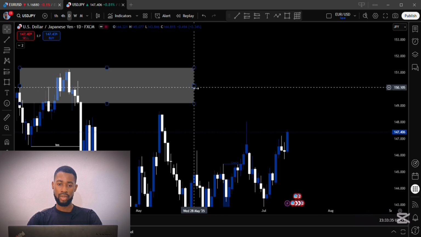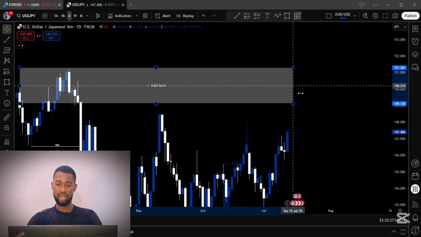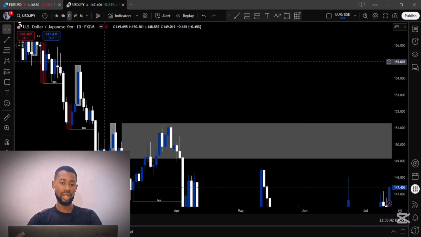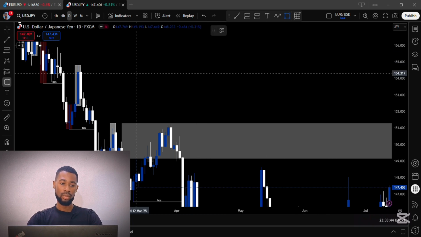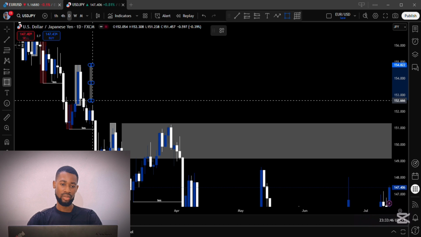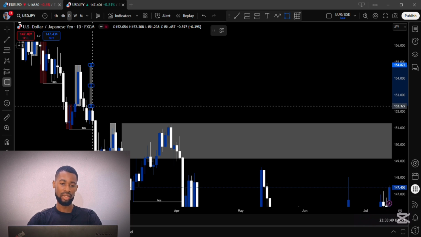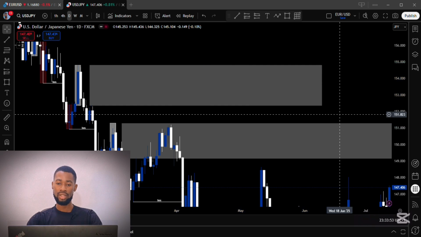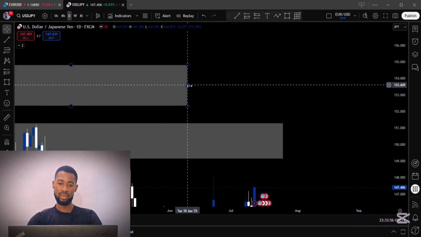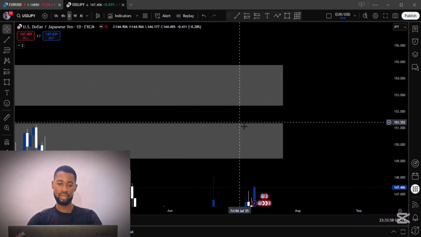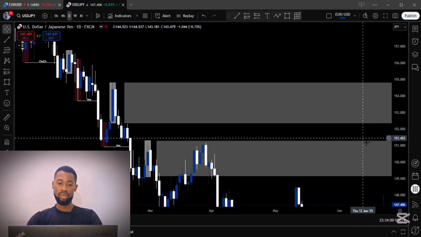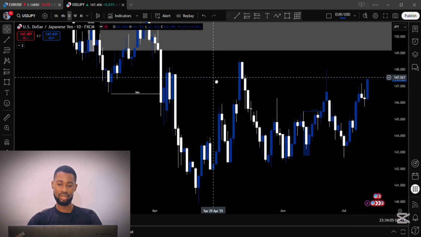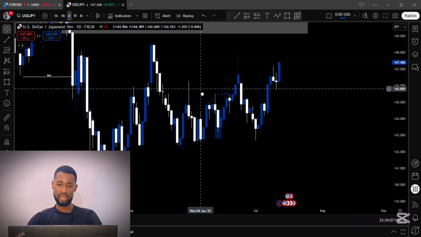Okay, so price is heading there and it's not really far. It's not too far from there. This is one, this is another one here. So basically, we're going to have a serious issue. Technically, it's going to be tough for USD JPY to break through all these sell order blocks here. So to me, looking for longs already, longs is not looking good. Okay, but let's keep analyzing.